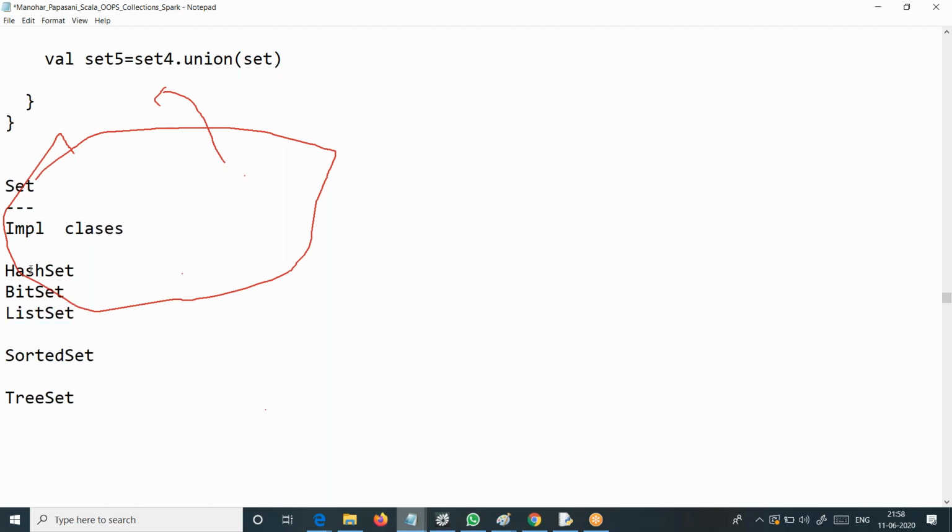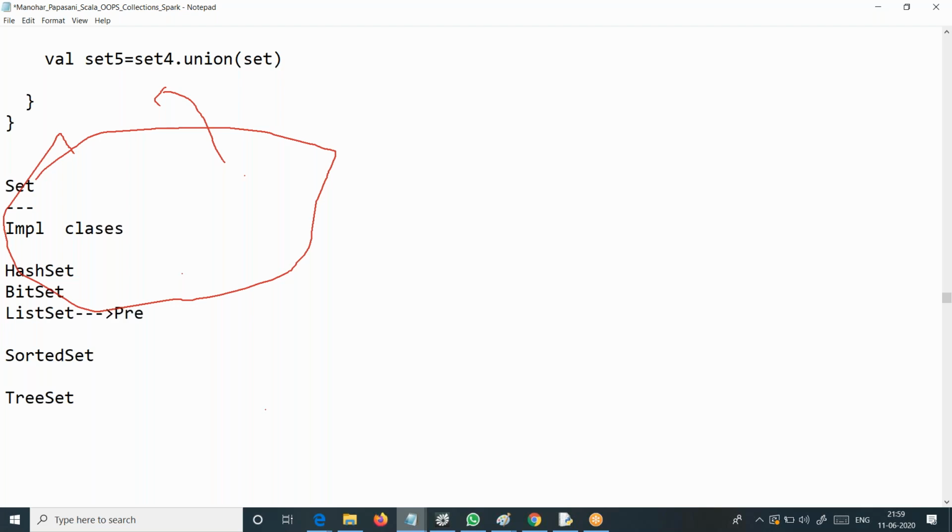But the other implementation classes, HashSet, BitSet, and TreeSet, don't preserve the insertion order. And SortedSet is not an implementation class. It is actually a trait. You got this clearly. So among all of these, none of these classes preserves insertion order except ListSet. Remember, we'll talk about it one by one. We will have a detailed discussion about HashSet, ListSet, and TreeSet. BitSet, we will take as miscellaneous. I will discuss it on Saturday. A few things I want to keep for the Saturday session. I'm focusing on the most important, popular, most used classes.